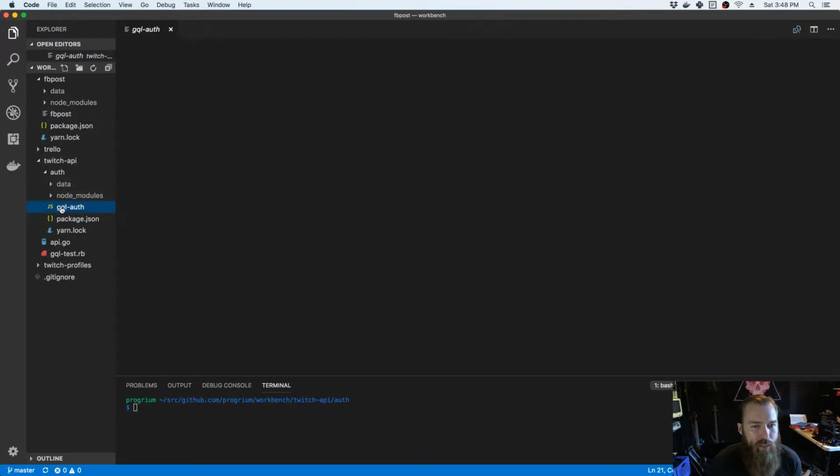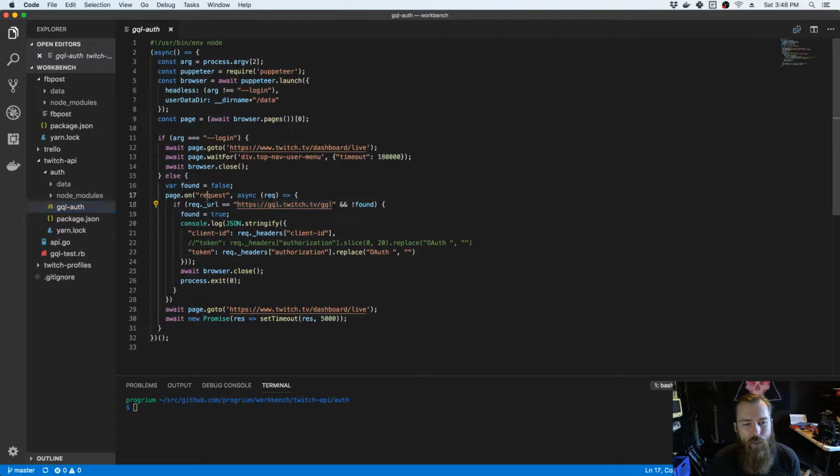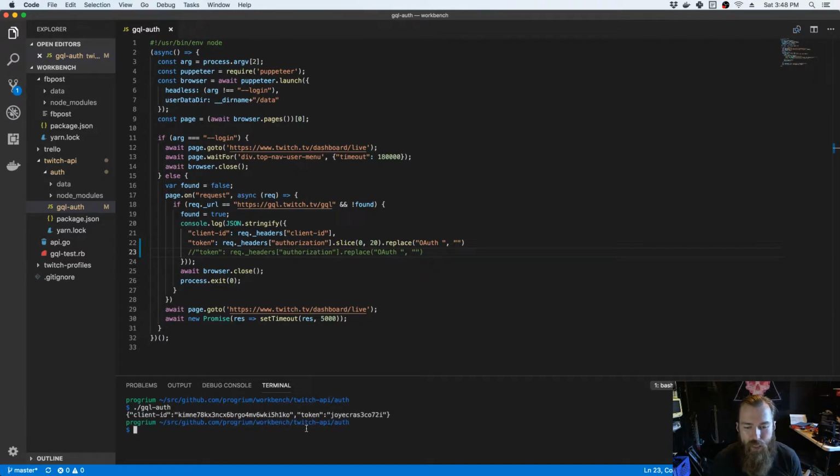We did something very similar for this, but we did something that we could only do with Puppeteer because it's based on Chrome's DevTools, which is we could inspect the outgoing requests that the page was making, just like you would do in DevTools. So we looked for requests that hit the GQL endpoint. In this case, I'm going to use this version to obscure the token, but otherwise it just goes to the dashboard once we're logged in and looks for that request and outputs it in JSON. So we could run it like this, and then this could be fed into another script or program.